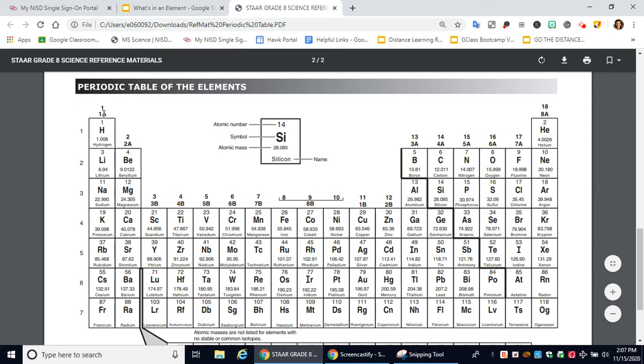They're extremely reactive. They'll do anything it takes to get rid of that 1 valence electron. Then if we come over here to group 17, all these elements have 7 valence electrons and they just need 1 more to fill their shell like group 18. So these guys are the takers. They're going to do whatever it takes to just get 1 more valence electron to complete that outer electron shell. And then, of course, group 2, group 13, 14, 15, and 16 are also reactive, but not extremely reactive like group 1 and group 17.